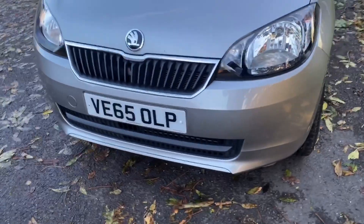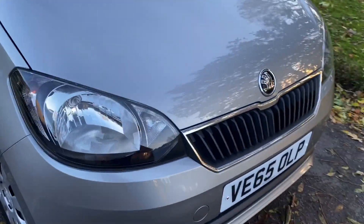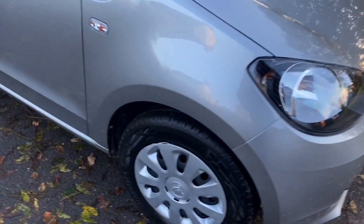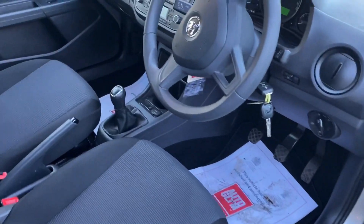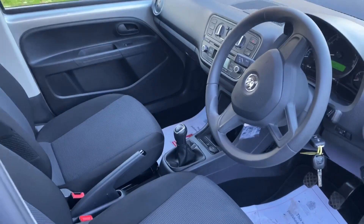No marks, no dents, no scratches — it's in absolutely beautiful condition, it really is. I think this is one of the nicest cars I've seen of this size for a while. It's not been abused; previous owners were very, very careful with the vehicle. It's in lovely condition and it's only done 34,497 miles.